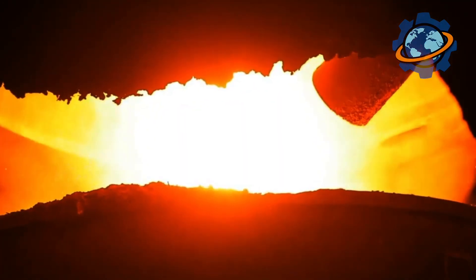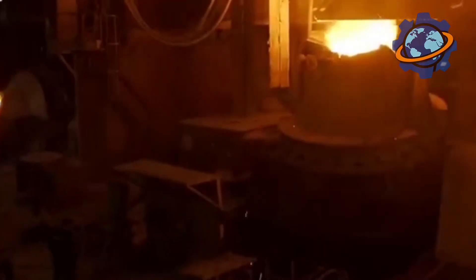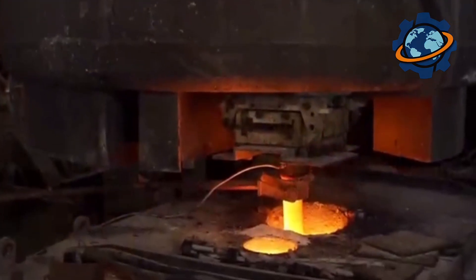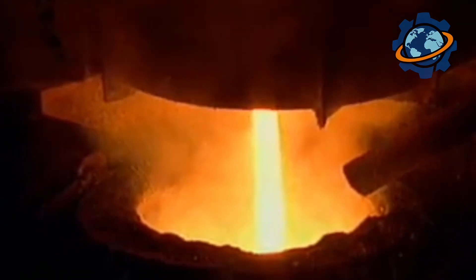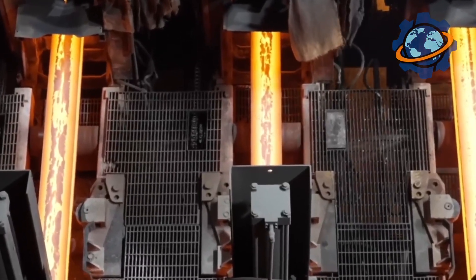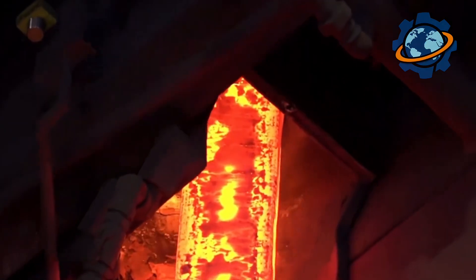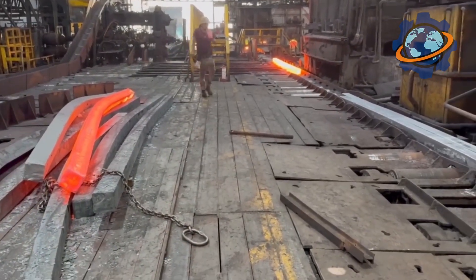When the steel is ready, it's time to turn this liquid river into something solid. The molten metal is poured into a continuous casting machine, where the blazing liquid flows into a special water-cooled copper mold. As it passes through, the outer layer of steel freezes, forming a thin skin. This still-mushy ingot is continuously pulled downward through a chamber of water spray, where hundreds of nozzles blast it, forcing it to solidify all the way through. What crawls out of the machine is an endless, glowing-red massive steel billet called a bloom. Automated torches slice it off to the right length — say 20 or 30 feet — creating the blank that will be shaped into a beam.